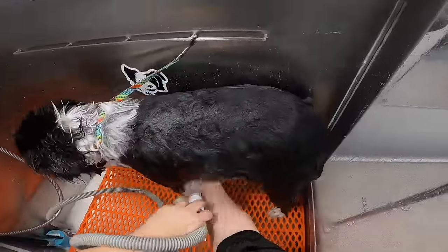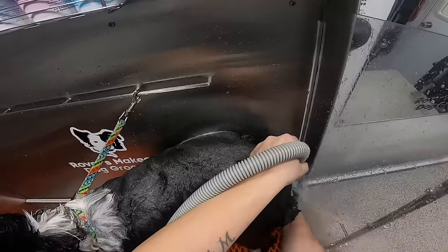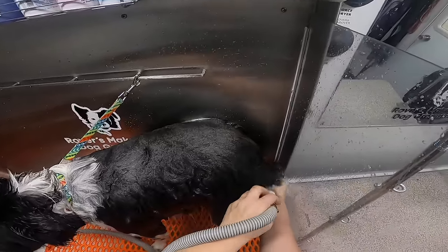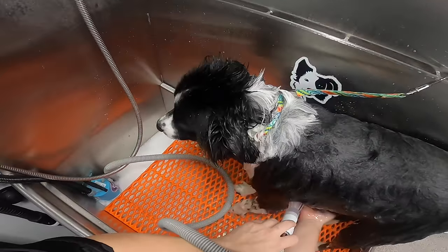So these baths like this are usually pretty quick. It doesn't take a lot of time to get the majority of that dirt off. He does have a dog tail, so I'm not going to be able to do anal glands.